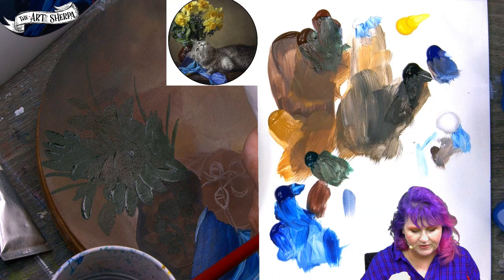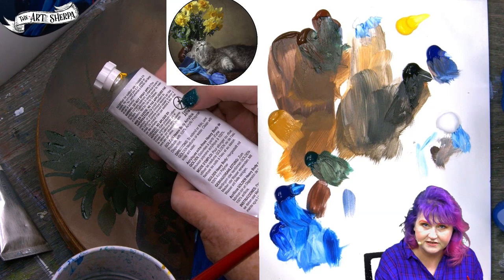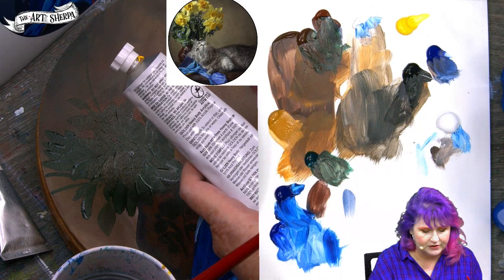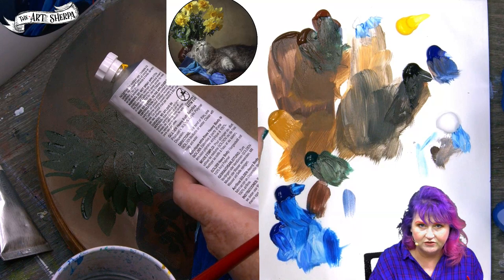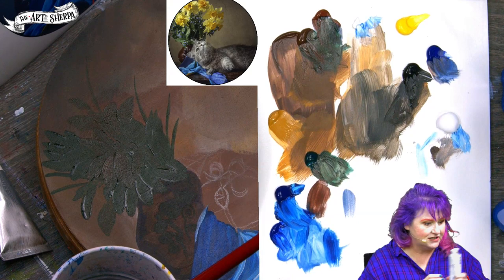But if you ever read a tube of paint, look at all the stuff on this tube of paint right here. This is a lot of extra information. See that symbol there? It means don't aerosolize this. Don't put it in a spray thing in any way. Golden is so serious about this, they don't make this pigment in an airbrush consistency. Art companies do not want to kill you, so they're going to tell you as much as they can about their product. If there's ever anything you need to consider as a student about what you can or can't do with it, they'll tell you. I'm sure once they realize how many people are using torches on it, there's going to be an anti-flame symbol soon. I just think the paint companies don't know how prevalent that is yet.